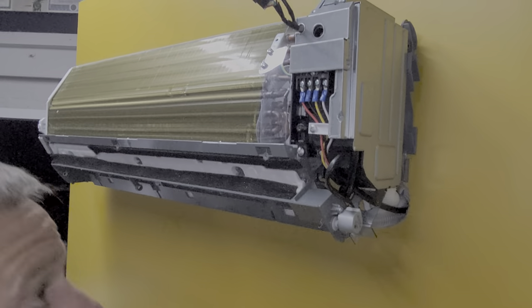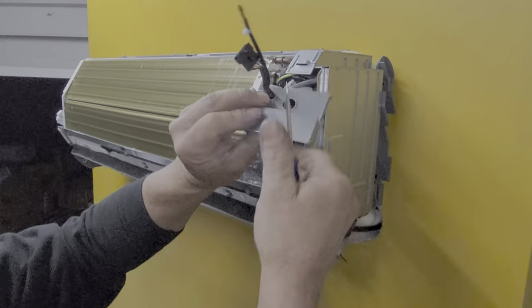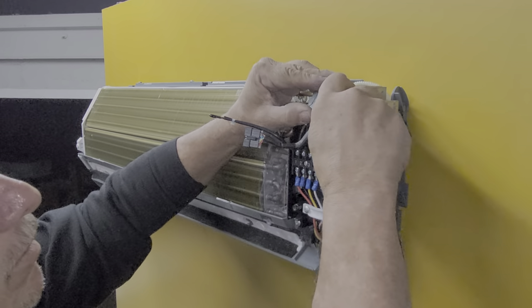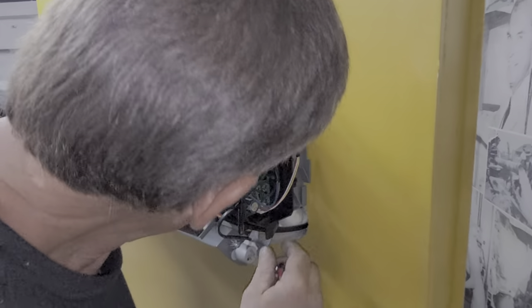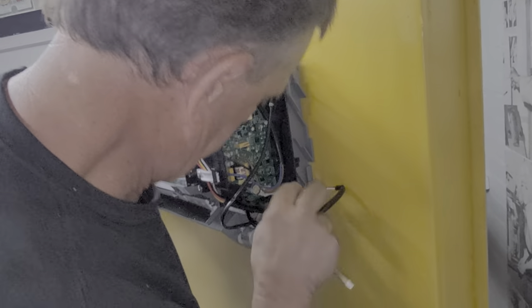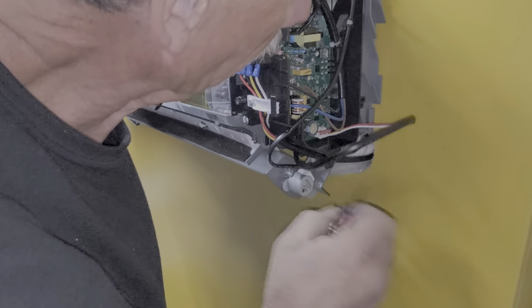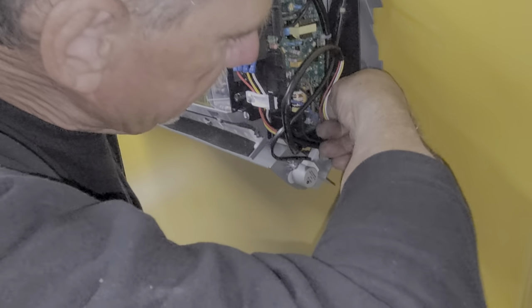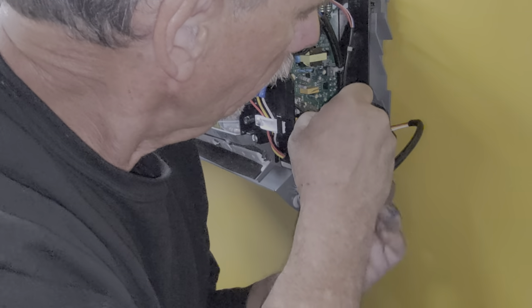Now, the cover off the electrical — it's just a little cover right here that comes off; they just clip on those screws. Then your blower motor plug is right here — you want to disconnect that. If you're doing this at home, you probably want to take some photos to know which wires go where. It's just a simple molex plug with a safety clip — take the safety out to get it to release; stick a little screwdriver in there.